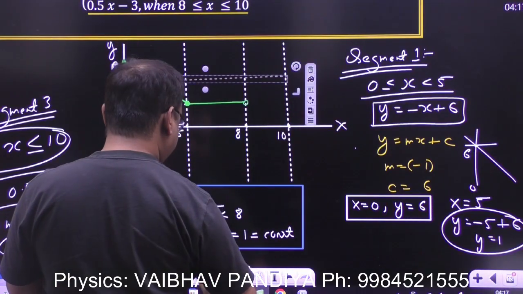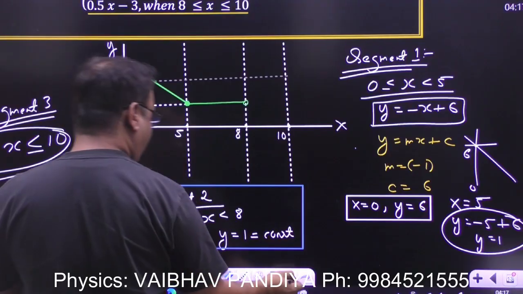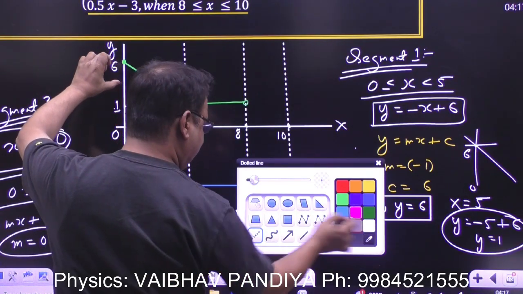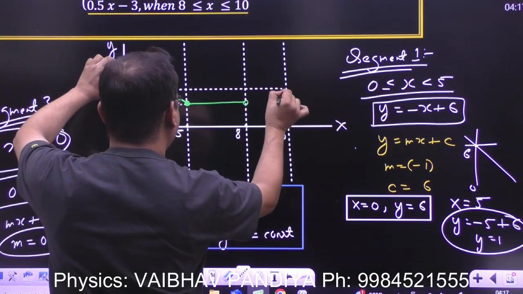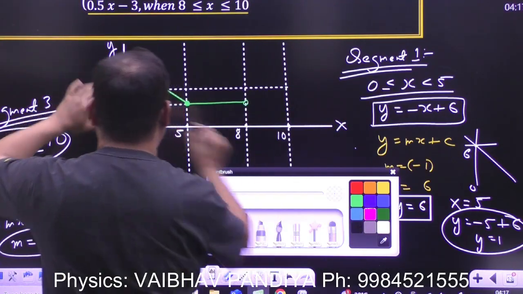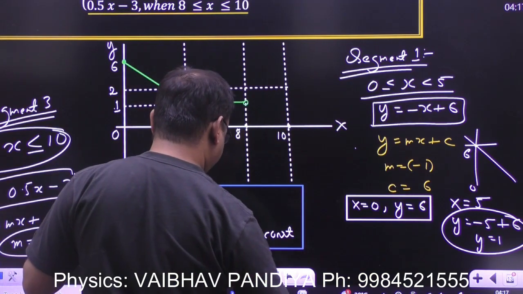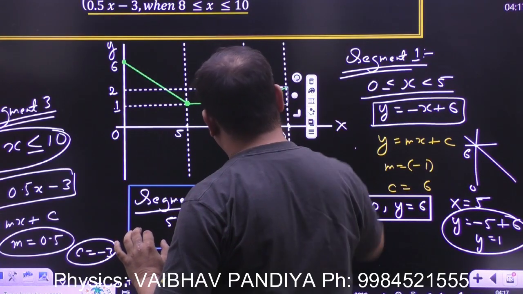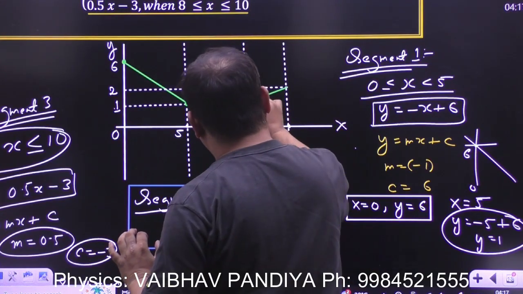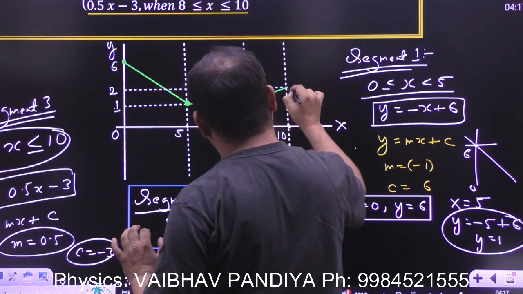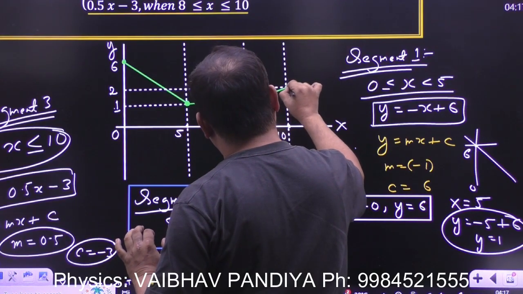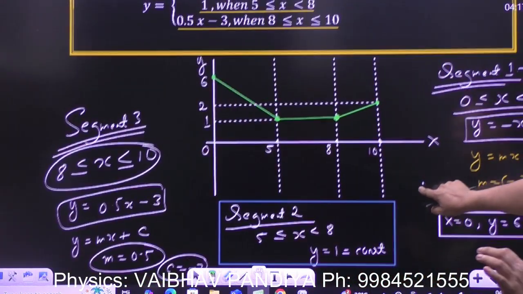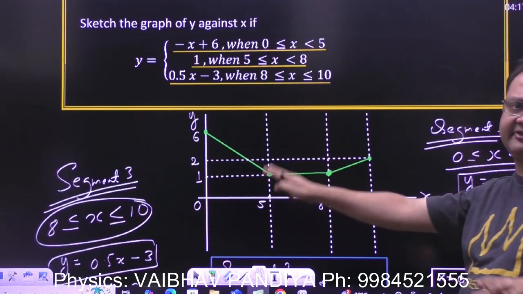So what I can do, I can make one more line here, plotting this as the value of 2, or you can make it a little below, because this is 1, this is 6. So approximately this will be 3, approximately, not going by the scale. So 2 will come something like that, below the half point, correct? And since both points are included in the third segment, we'll get a straight line graph like this. And here we'll make a dark circle because 8 is included in segment 3, and at x is equal to 10 we'll also make a dark circle because this is also included in the third segment. So this will be the final piecewise graph for this description of y. Got it?